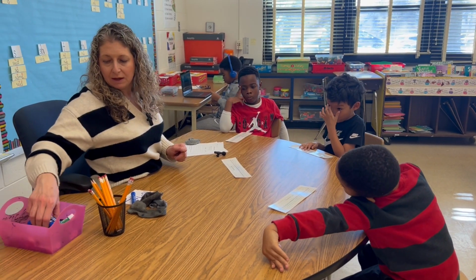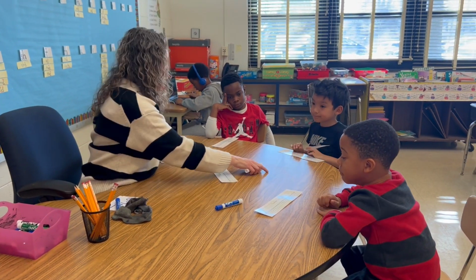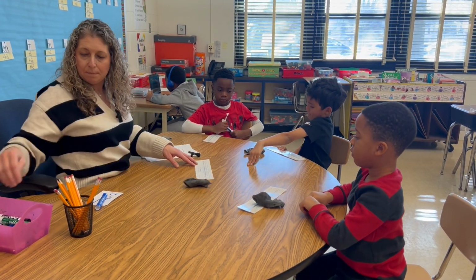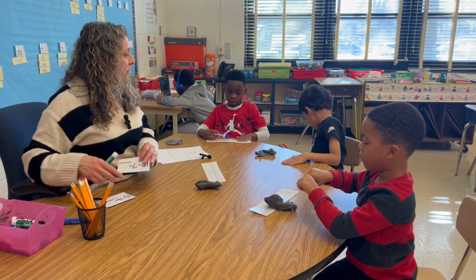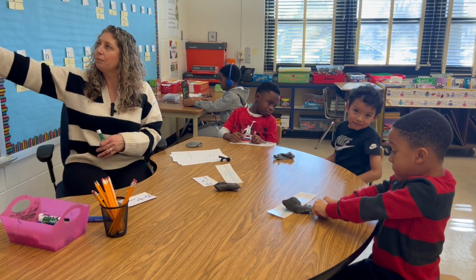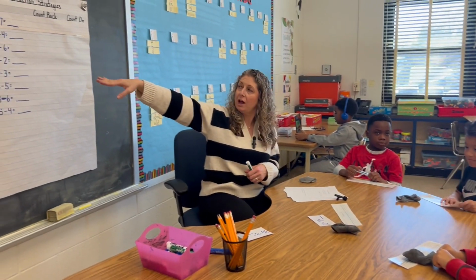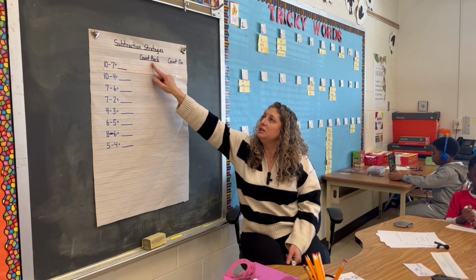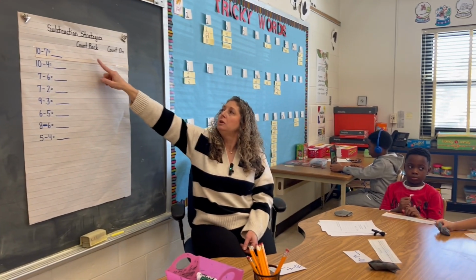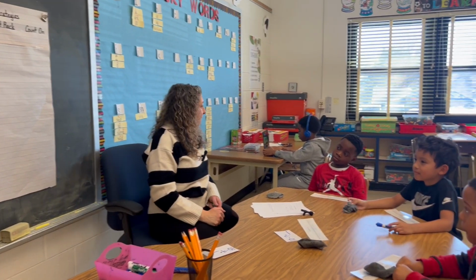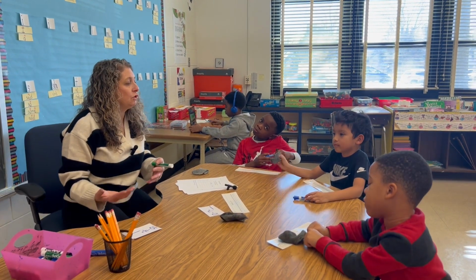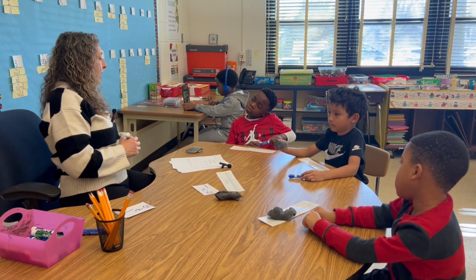Okay, so I'm going to give you a marker. And we already have an eraser. And we're going to be practicing these strategies together to figure out which is the most efficient. If you look up here, I have a poster. And on the poster, I have some subtraction problems and the two strategies, count back and count on. We're going to decide which one was the most efficient strategy to use. And then that will help us in the future. We'll know which one to use when we look at a problem.